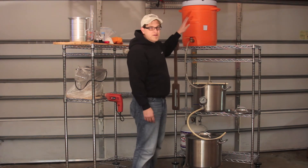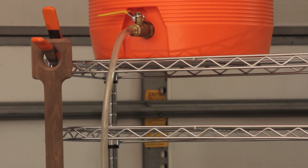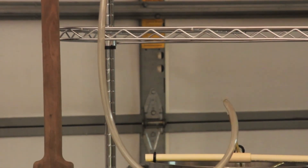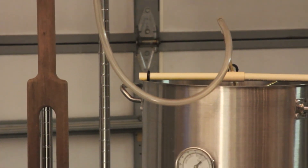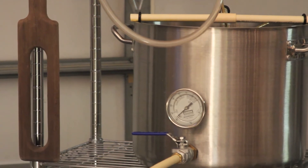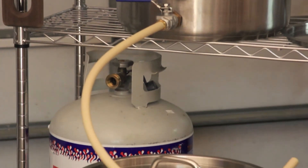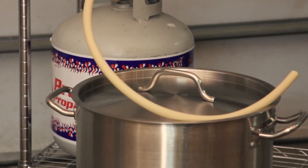The three tiers are as follows: you've got the hot liquor tank, which is the storage of really hot water — it's 170 degrees — that we use for sparging. Sparging is a process of rinsing your grain. Right here we have the mash tun, it's just a simple kettle with a false bottom. The false bottom basically allows me to filter out all of the grain and get just the wort out of there. And then of course down at the bottom here, the boil kettle.